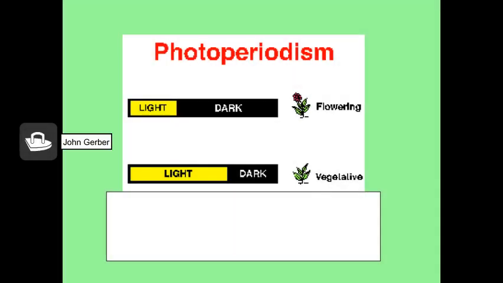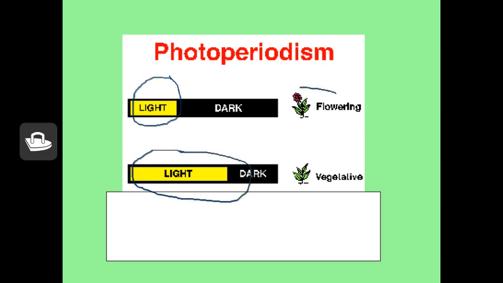So next we're going to ask, how does this work? In this model, we have a period of light that's relatively short and a period of light that's relatively long. You can see that this plant is flowering, suggesting this plant is a short day plant because the period of light needed to be shorter than some critical photoperiod.